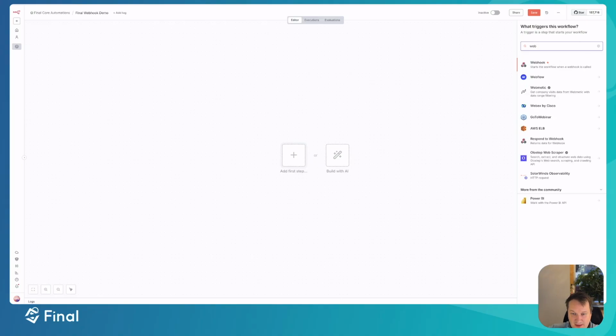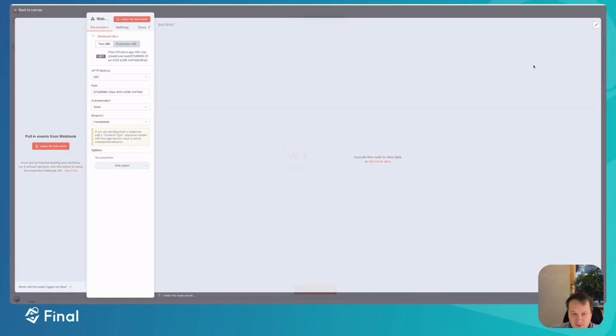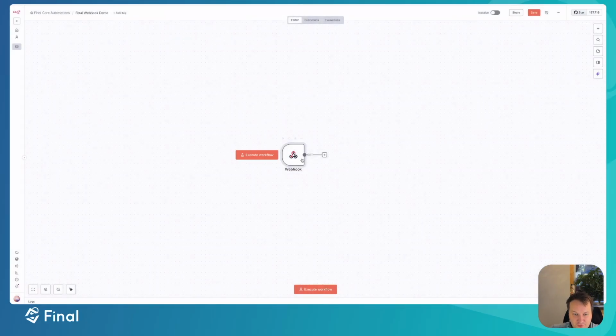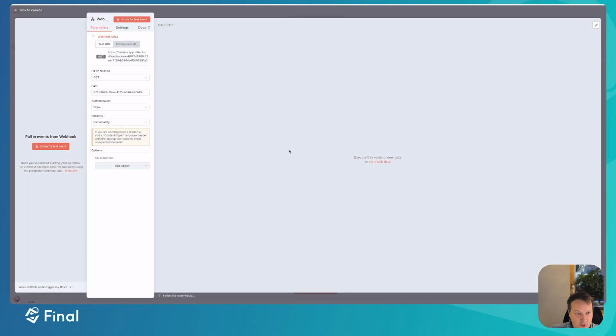I start by clicking Add New Step. I'll go up here. Again, there is a lot of different things we can do with this. I'm just going to search for webhook. And then it creates the first node, as they call it here in n8n. Let's open that up. And the webhook gives us a test URL and a production URL.